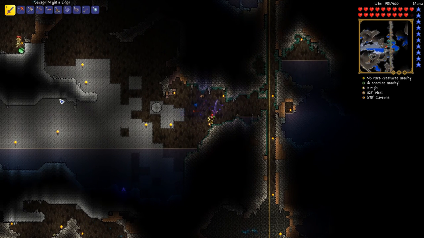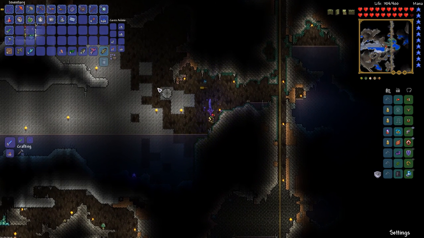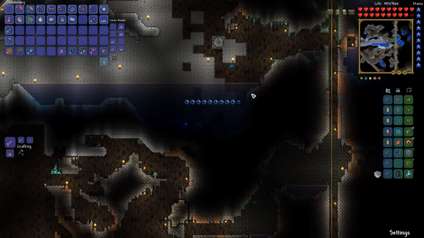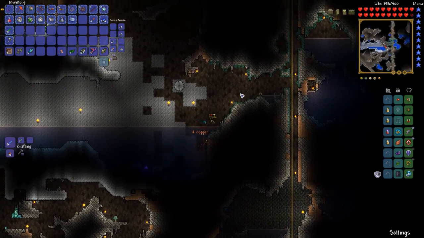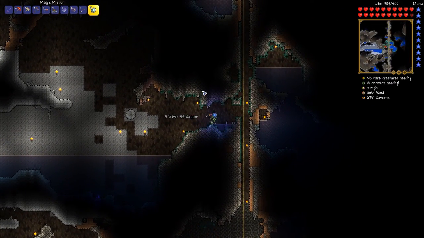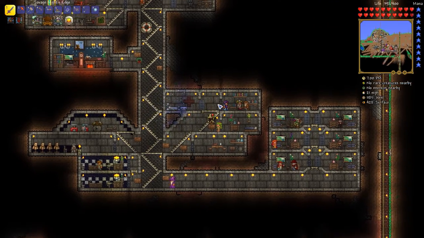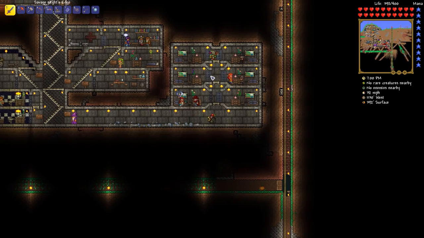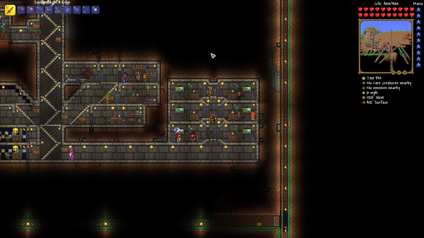Hey, that rhymed. A stinkfish? Alright, that's cool. Why are my controls... Oh, wait, they're not inverted. I'm just messed up for some reason. Okay, stinkfish. Awesome. Let's head back up here to the angler before the day ends, because I'm still not entirely sure how the quests work, if we have to do it by the end of the day or not.